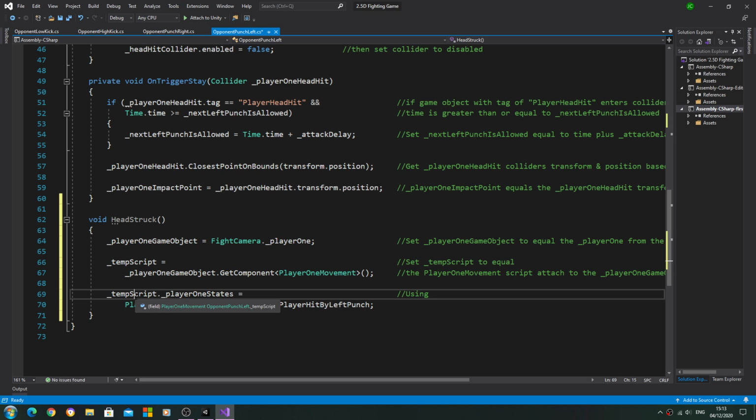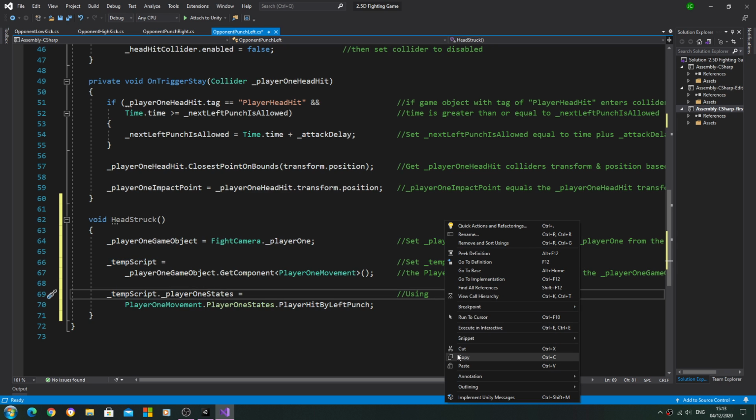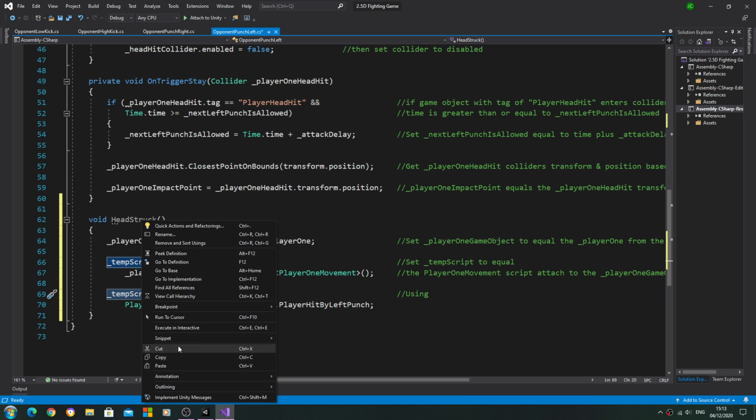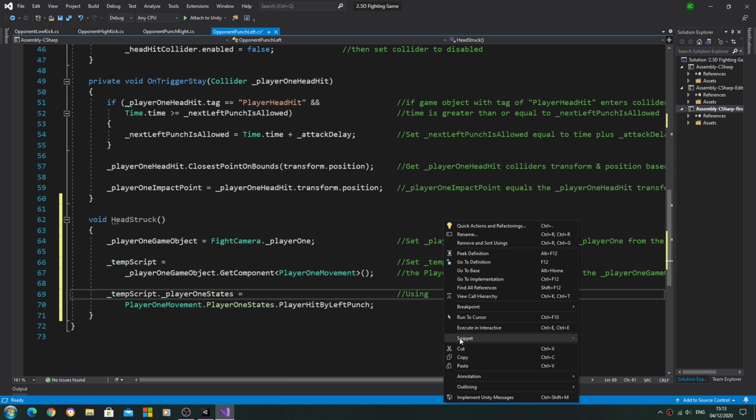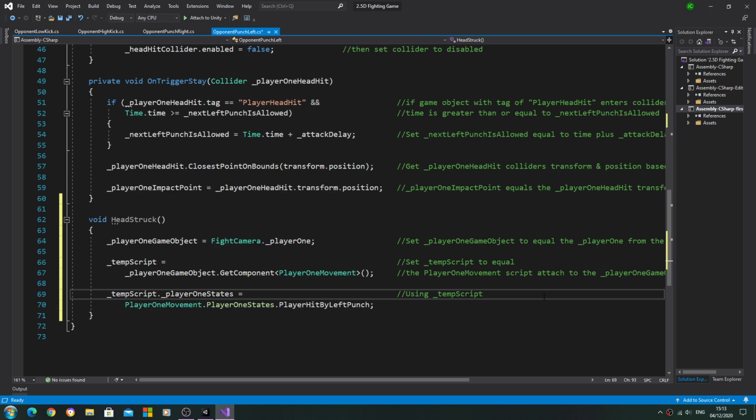Let's have a look how we're going to word this. So using the _tempScript variable, we'll say set player1States to equal, and we'll just use this variable. And we'll just save that off.